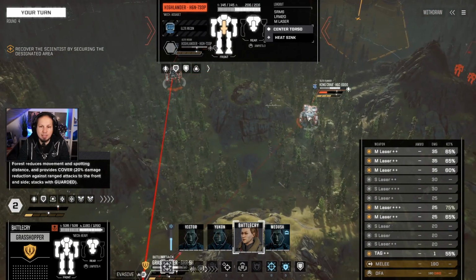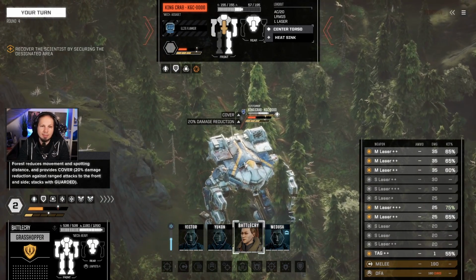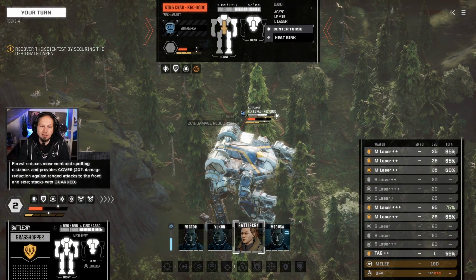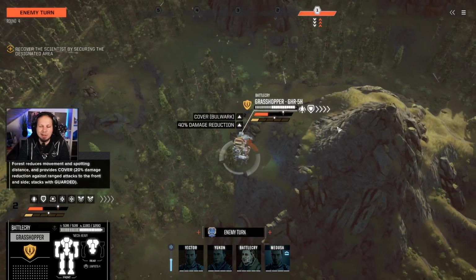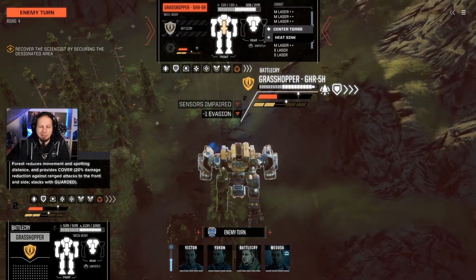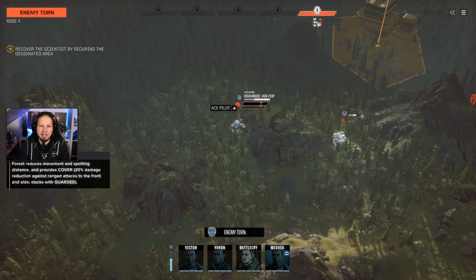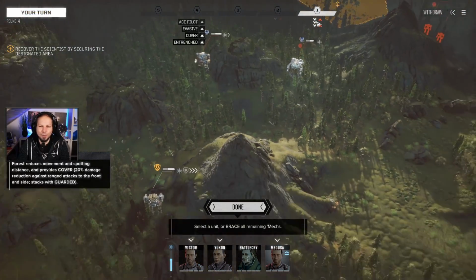Highlander, PPC, LRM-20, okay. I want to tag him. Let's go. Target locked. And we have him tagged? No, we didn't. Ah, crap. We did not tag him. Alright, good thing is that we can initiate now. Holy hell, what are we doing?